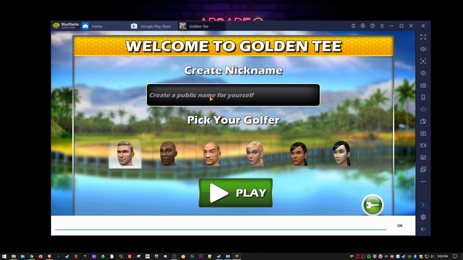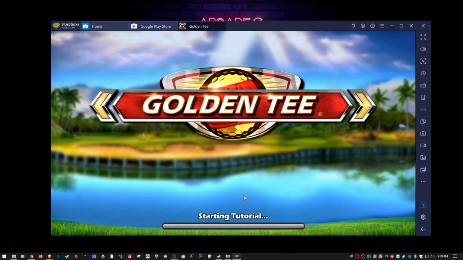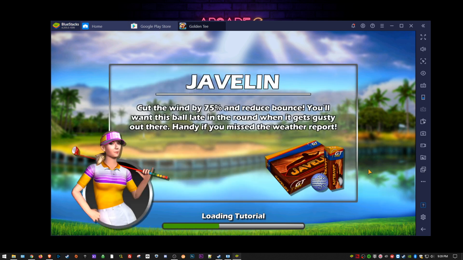So anyway, just put in a nickname, whatever. Make your avatar. I'm going to be Elite Golfer 111. And pick your avatar. Hit play. The other neat thing is if you choose to, I'm not going to show this process, but you can sign in with your Google or Facebook account, and that's how you can do matchups with other online players. So keep that in mind when you're installing.